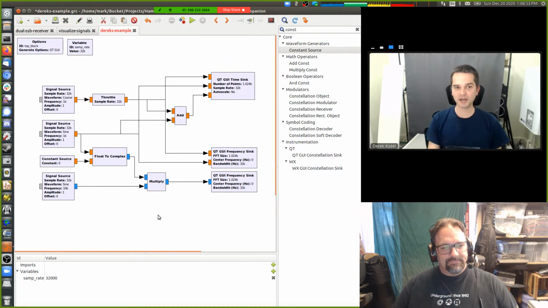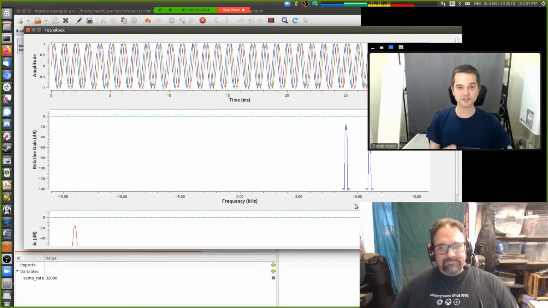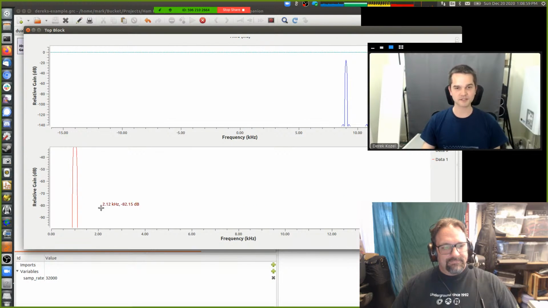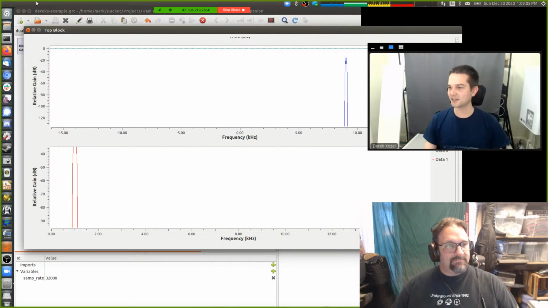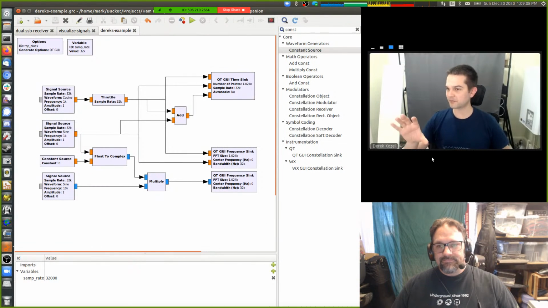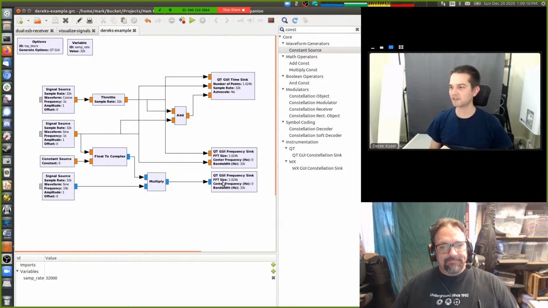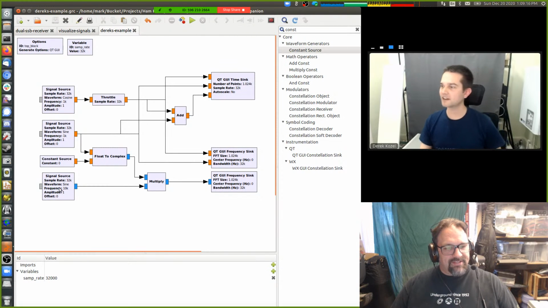I have something on my screen which is fun, which ends up getting into what complex numbers look like, what a quadrature signal actually looks like, and where we get negative signals. So let's finish up with the flow graph you have, because that is a fun little thought experiment. Okay, so I've got my 10K signal, and I've got my converted-to-complex 1K.